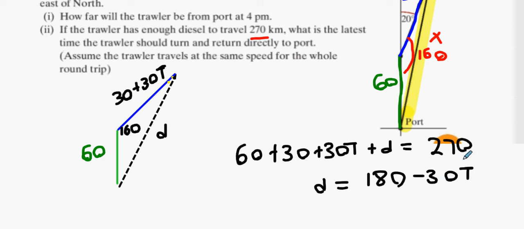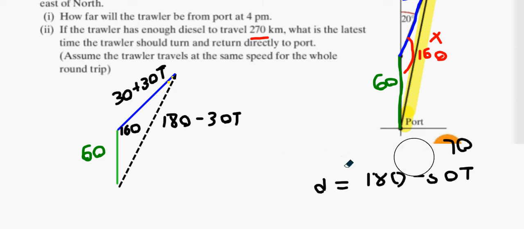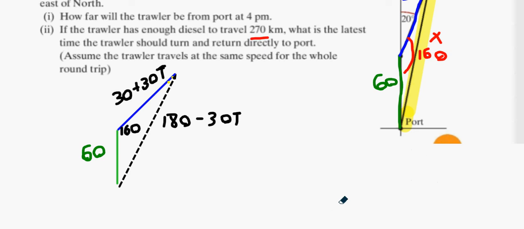Is that right? Now, what chapter am I in again? Have I used the cosine rule? Well, I used it in part 1, but I haven't used it in part 2, have I? Right, let's try it in part 2. This is going to be awful, but I think we're going to get it. Alright?